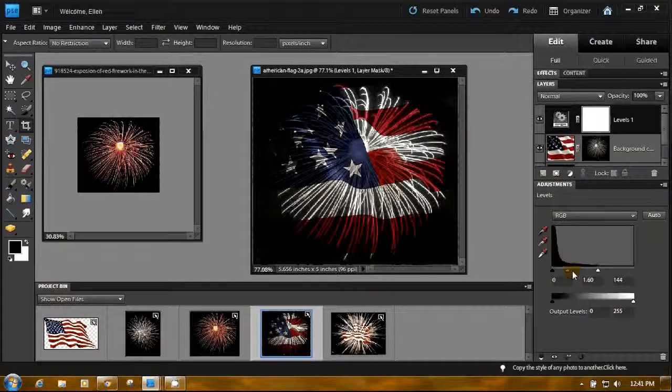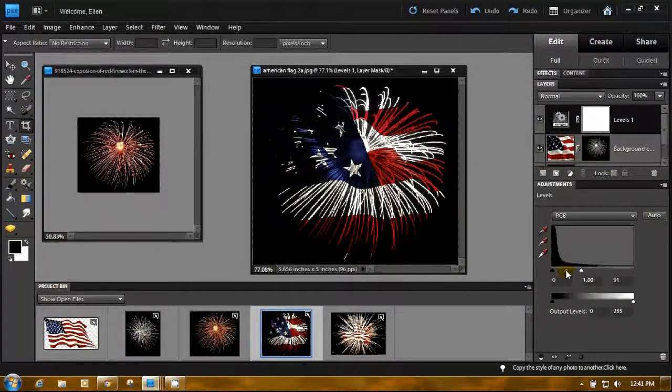Okay, lower, see the middle one? I'm down here using the little triangles. Now you don't want to increase it too much, or you see you're getting the American flag showing through in the background here.